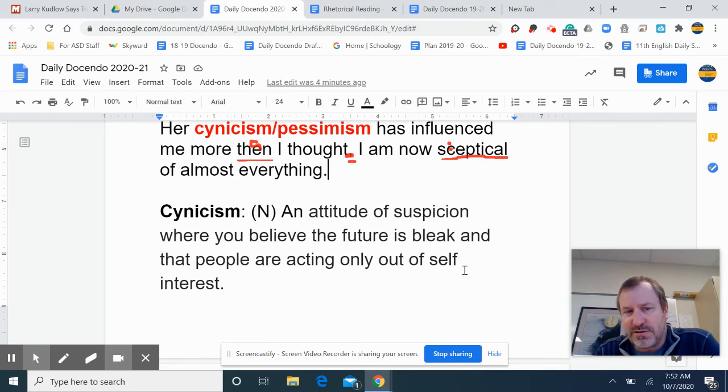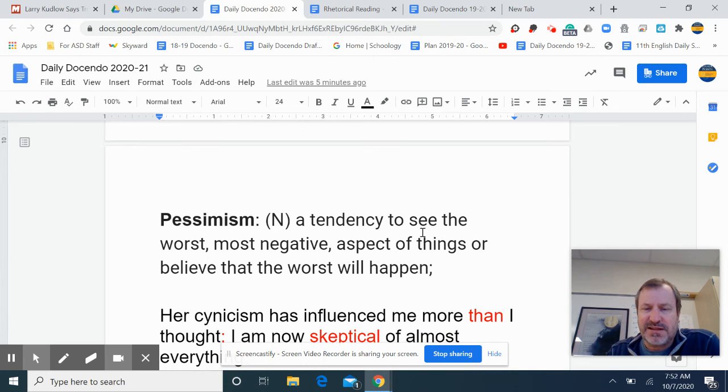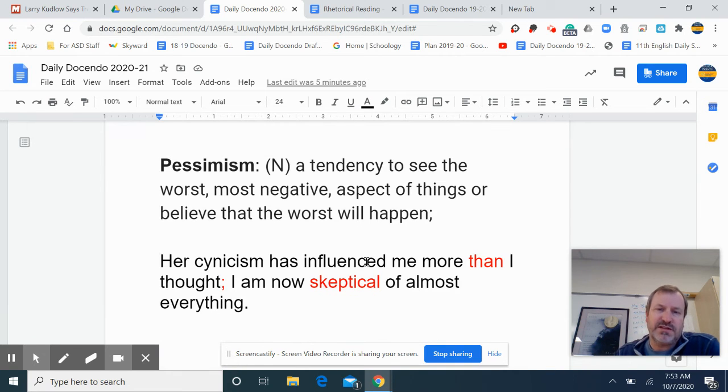That actually comes from a philosophical tradition of the Cynics. And if you want to know a little bit of the history of the word, that's the etymology. It basically relates to these ancient philosophers who kind of lived like dogs. They just threw out all conventions, all rules. They just lived their life without any rules, basically, because they saw society as corrupt. So again, a very negative attitude and a very negative way of seeing the world, but one that you should be aware of. The second word, pessimism, again, is close to cynicism, but it's basically just that idea of kind of seeing the glass half empty, right? A tendency to see the worst, most negative aspect of things, or believe that the worst will happen. So it's obviously the opposite of optimism. The glass is half empty instead of the glass is half full.